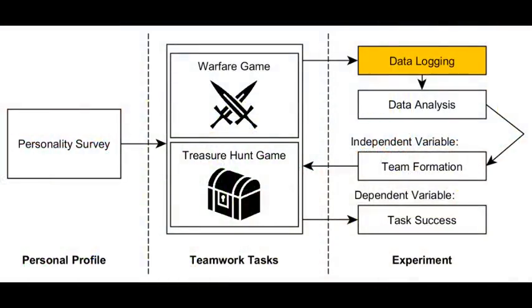We have a data logger running during the game, which records all of the players' gameplay-related activities and statistics, the most important of which is the teams that won the minigames and the personality makeup of that winning team's members. We then analyze this recorded data to try to find trends in which personality compositions resulted in the most successful teams. In the first pass of the experiment, teams are assigned randomly.